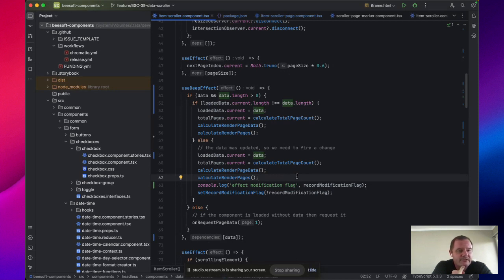Use effects are very special in the way they work, which is why I wanted to wrap the use effect in my item. So this could be a little bit more difficult, maybe I did need to return the use effect there. But basically, use effects fire after the render.